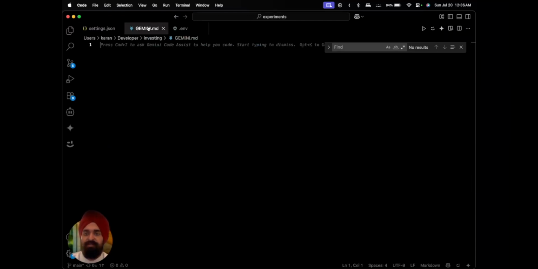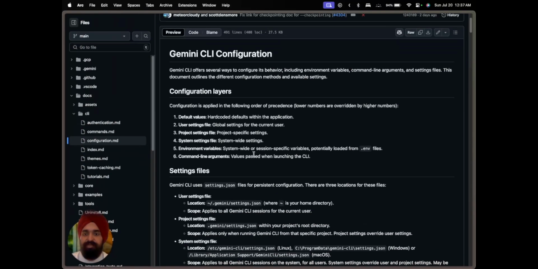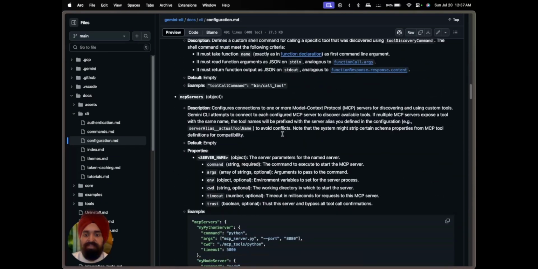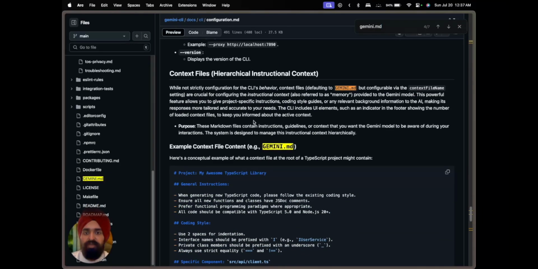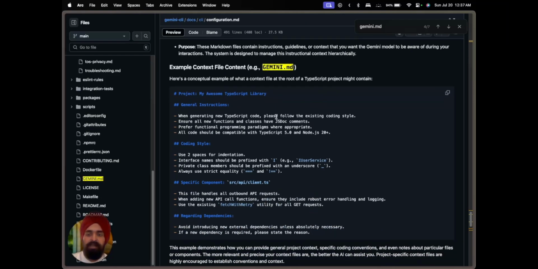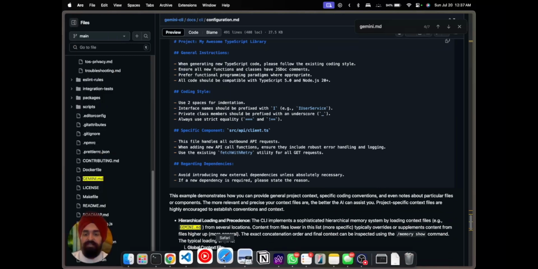You can also use a gemini.md file. This actually sets the context of your Gemini chat in this window, and this might be very useful. So there's this guide about it. I encourage you to go through it. Yeah, so Gemini CLI configuration. This tells you what is the purpose of your settings.json, and it will tell you the ways you can configure it. I'll tell you about how you can give hierarchical context, which means that whenever you talk to Gemini within this window, if you have certain rules, for example, you wanted to fetch data or fetch stock alerts from a particular site, you can add all of this. So this is a very pro user kind of tool. This is set in the Markdown format. That is the Gemini file.